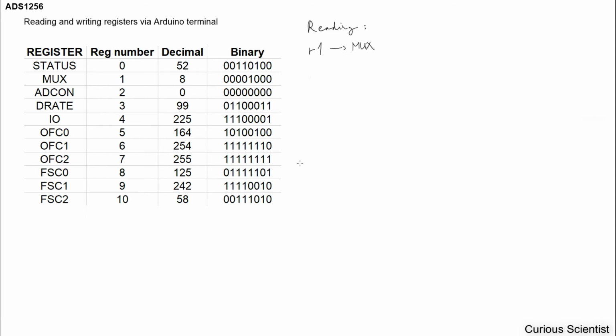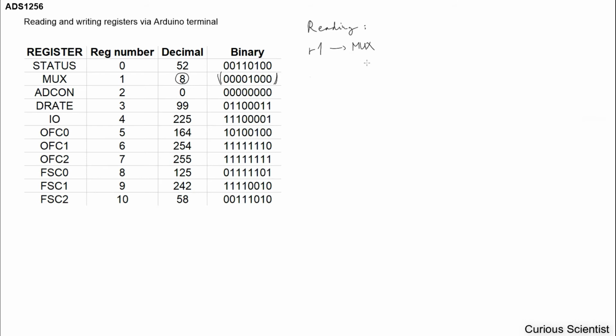So here you can see a table, and I did this reading for all the 11 different registers, and for my MUX I got back 8 as a decimal number. So for my setup, this was the number that I got, and in binary, you can see it here, it is 4 zeros and then 1 0 0 0. And if you go back in the video or open the datasheet, you can see what this means.